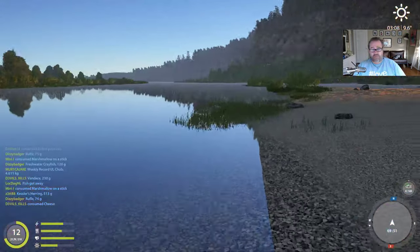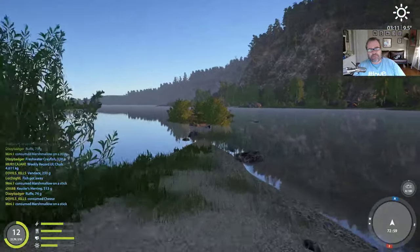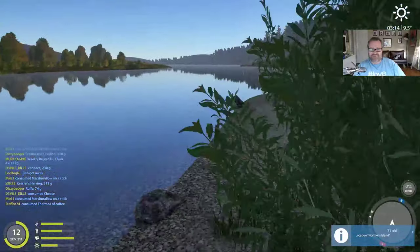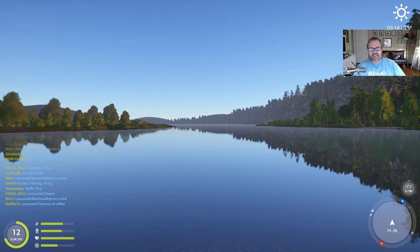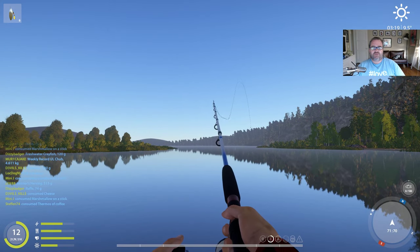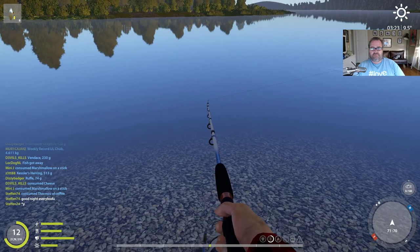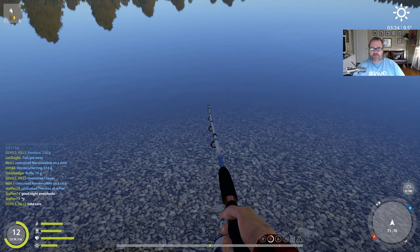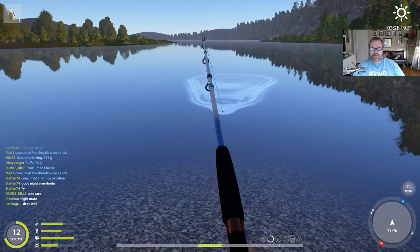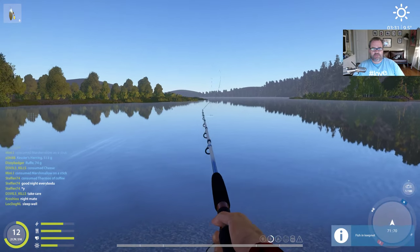I'll give you a quick tour. This is the far end — very pretty. You can run across this little gap and come over here to the Northern Island, as it's called, which is hysterical. I do kind of want to cast my spinning rod; I wish I had a longer one because it would be great to do a massive cast and trawl all the way back. Got something — it's a little thing. Oh, it's a baby perch! There we go, one perch. I just doubled my fish count.